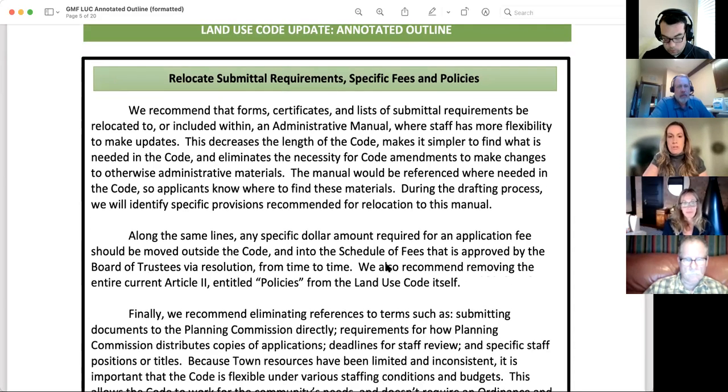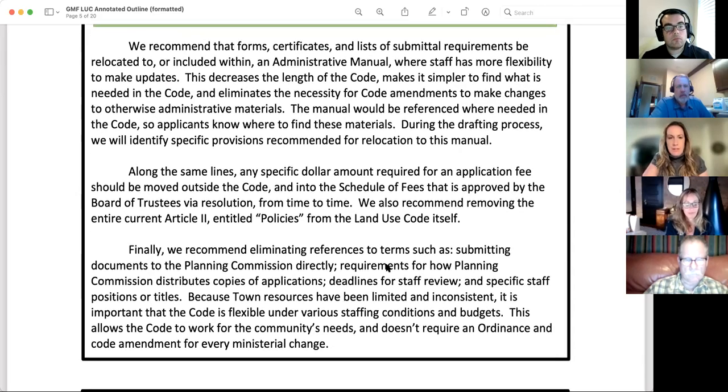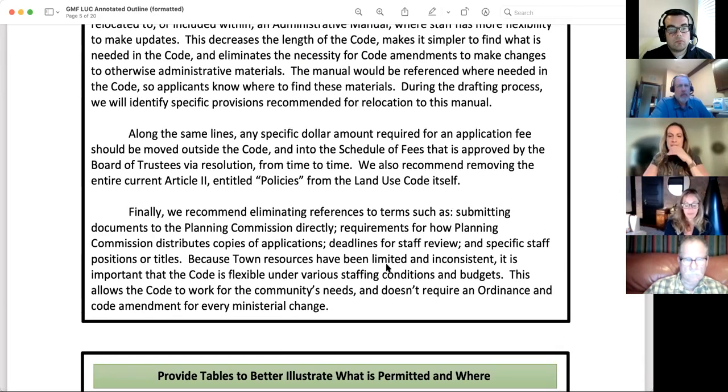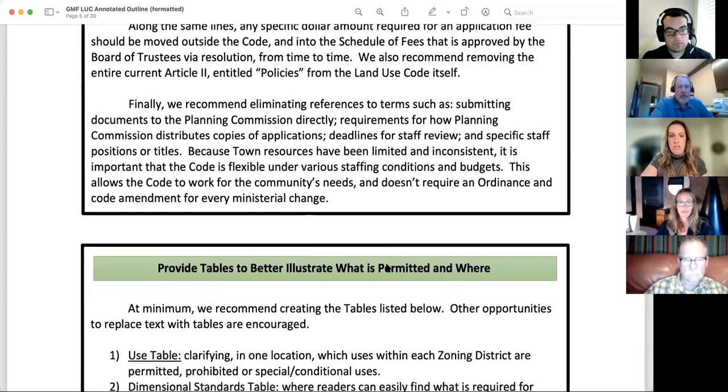So that's important. And references to staff, deadlines for staff that maybe sometimes cannot be met in the future. You never know, resources are limited. I always recommend never to put an obligation on the town that isn't necessary, because it could be onerous on the staff. There's some things that are a very short time frame. Those type of things are not necessary to be in a code. Again, they could be changed administratively or through a resolution.